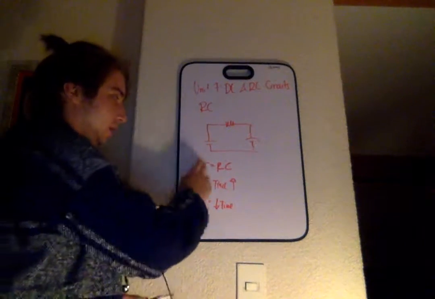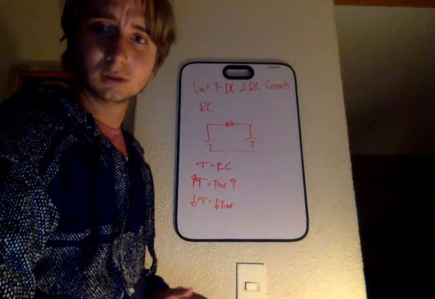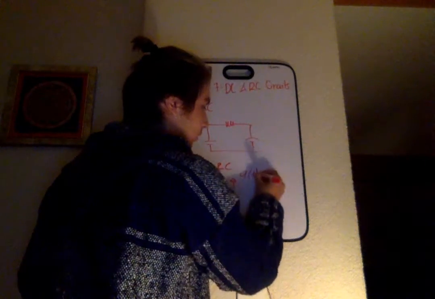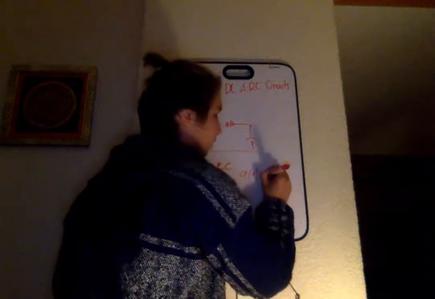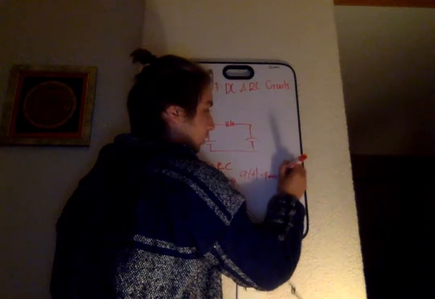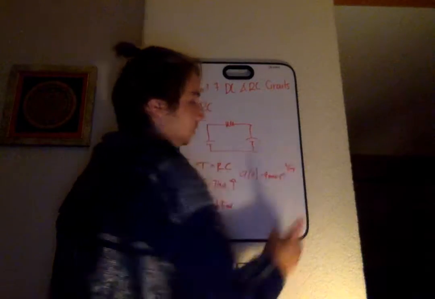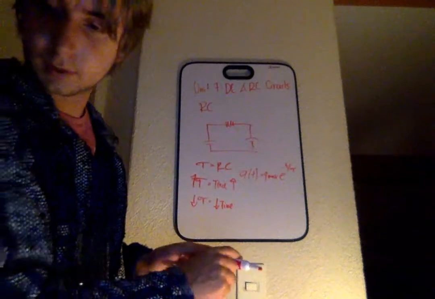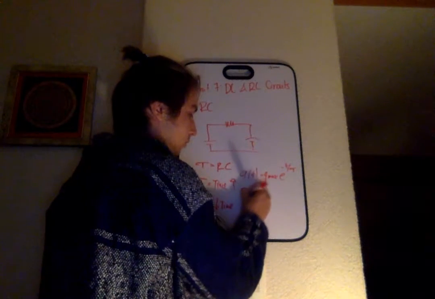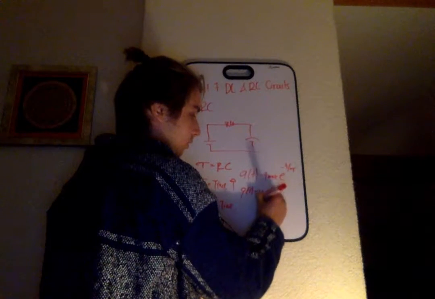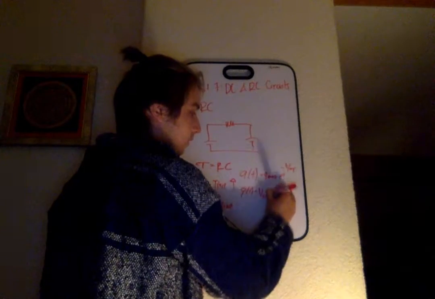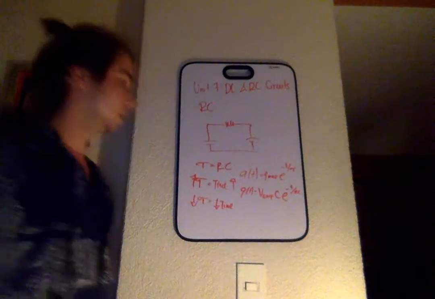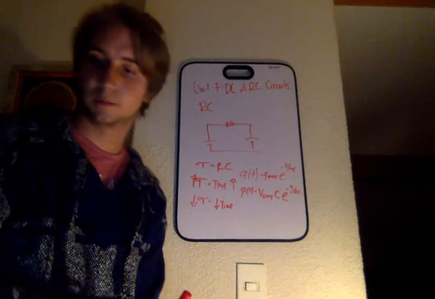So where is that time constant located in the circuits? In the equation of the charge at time t. So you have that q(t) is equal to the maximum charge times e to the minus t over the time constant, and Qmax is also here: Q(t) equals the voltage of the EMF times the capacitance times e to the minus t over RC. So that's a very important equation that you can use to solve problems.